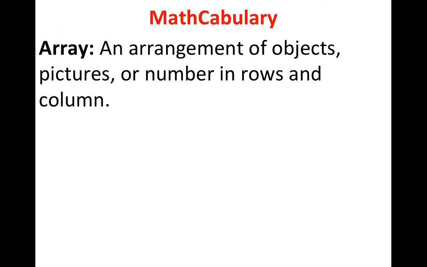Before we get started with our lesson, we will be looking at a new vocabulary word. It's called array. So the proper definition of an array is an arrangement of objects, pictures, or numbers in rows or columns. So anything that you put in one line is pretty much called an array. So this is like the example. You'll see some stars in a line. This is called a row. Okay, this is a row of stars, but it's also called an array because it's in one line.